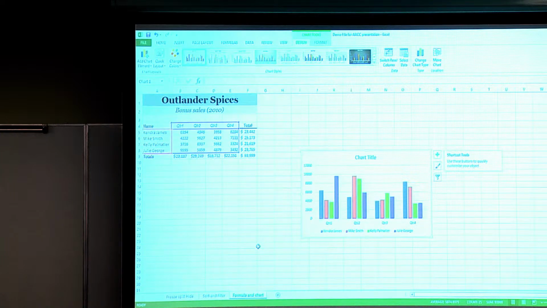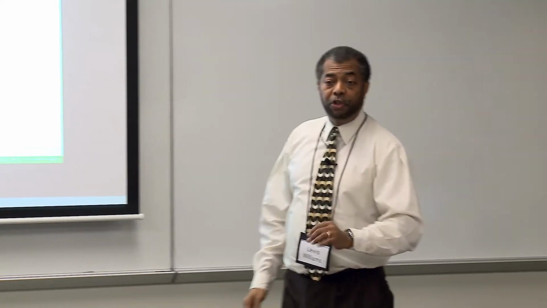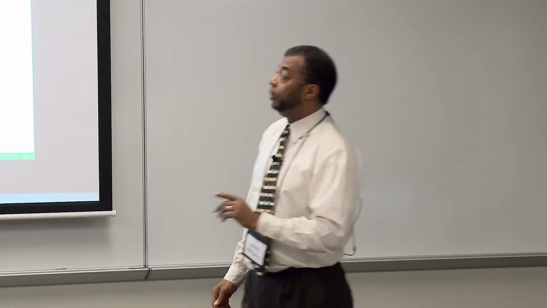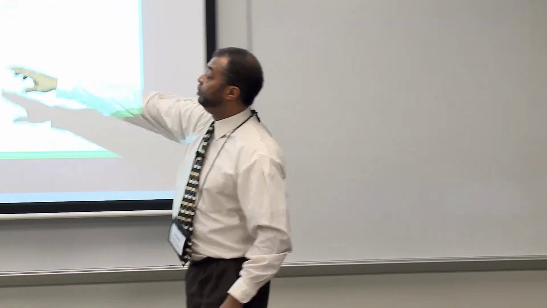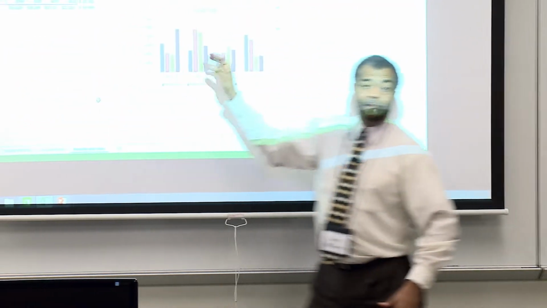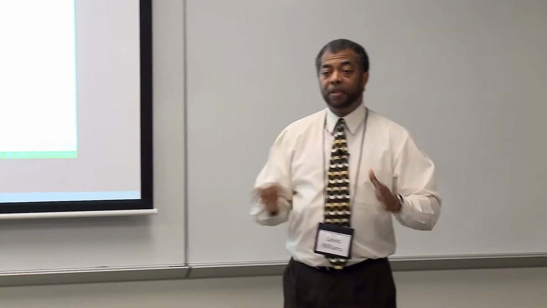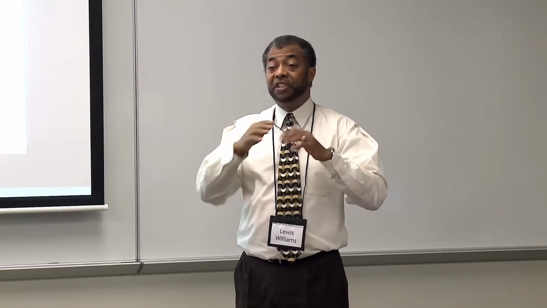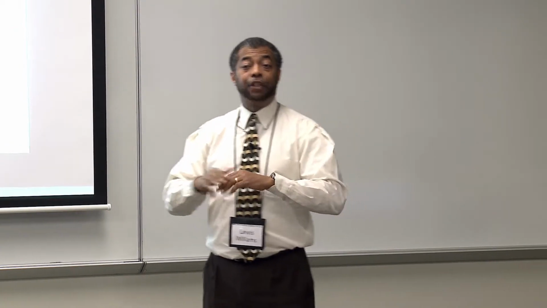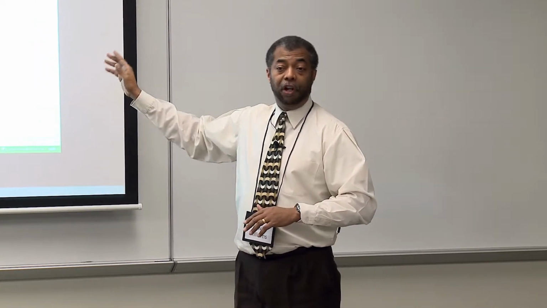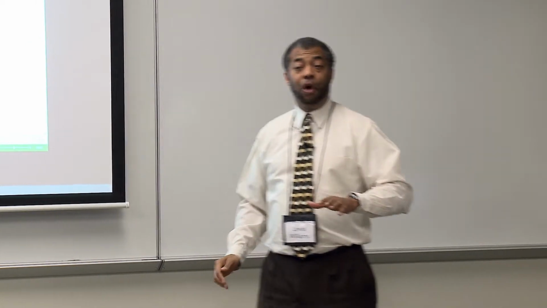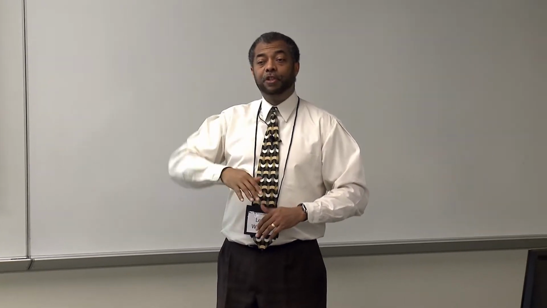Now, one of the key tricks that I tell you in class is that to create a chart, the first thing you do is you highlight data. The one thing you don't do is you never highlight totals, and that's what I want to point out. Most people would have taken this Excel data and highlighted everything and then tried to chart it. Well, when you're creating a chart, you have to understand the purpose of a chart. The whole purpose is so that you can see a trend. So you don't highlight totals when you're graphing or charting anything. You never highlight totals because all you're trying to do is notice a trend.